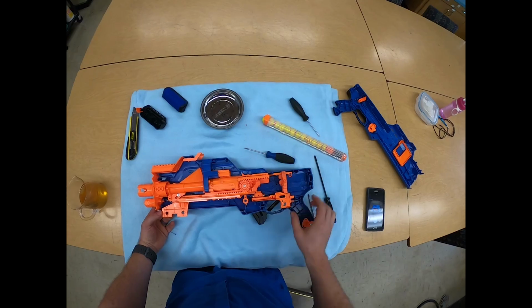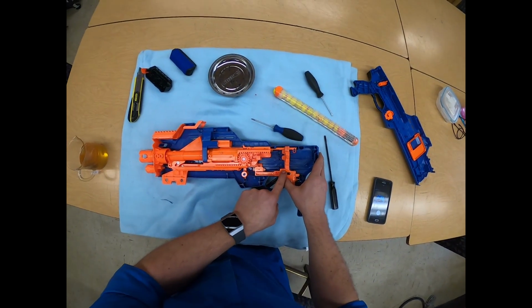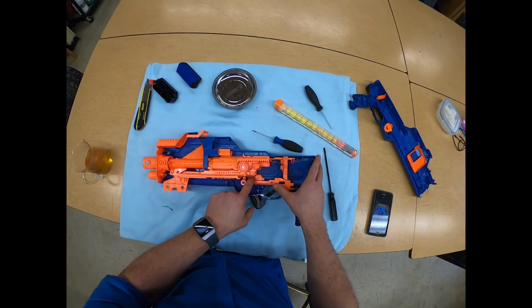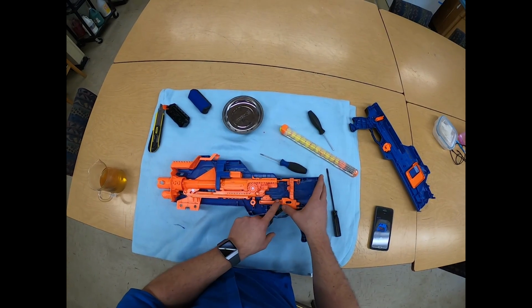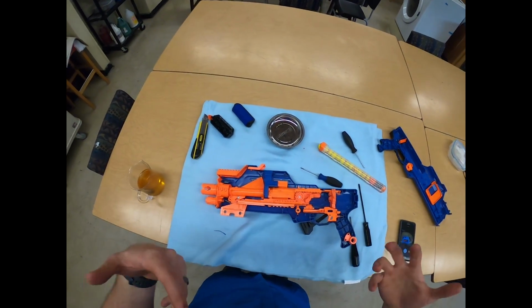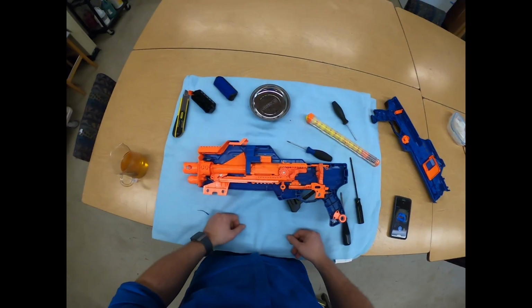So if this track is back at all, you'll know, because the trigger will not be able to fire. As this is actuated up, it's going to run into the rail here, so you're not going to be able to move the trigger. I should have known that the trigger should be running free, but I haven't run this blaster enough. So I put it back together and it was not working yet.